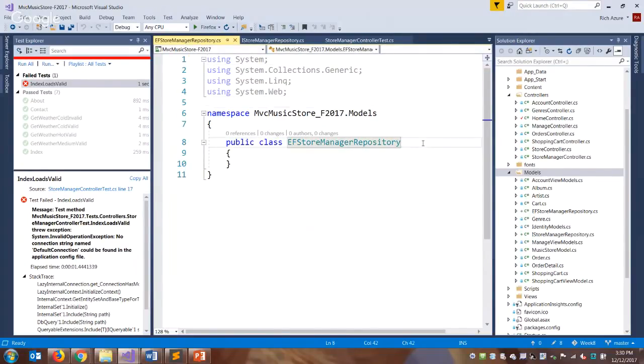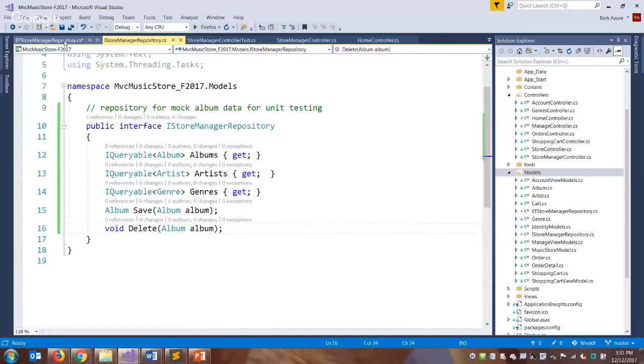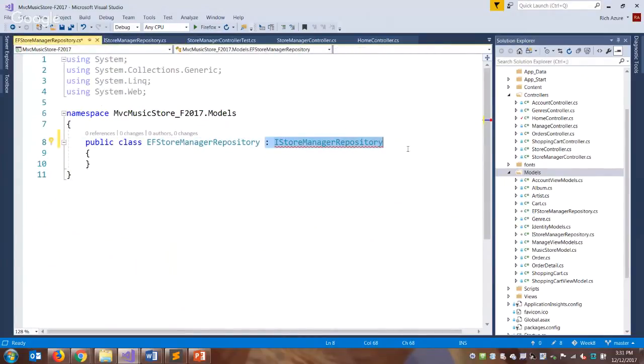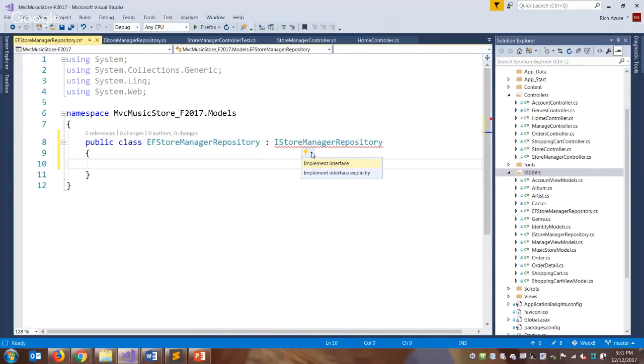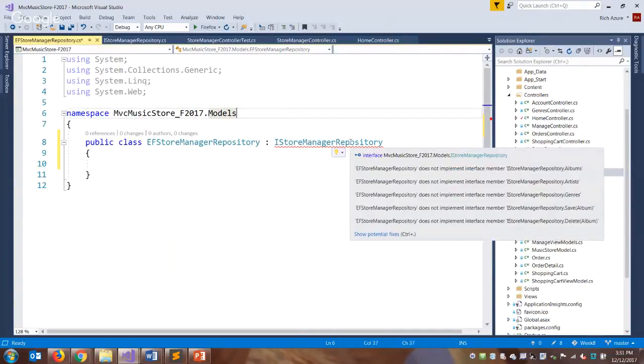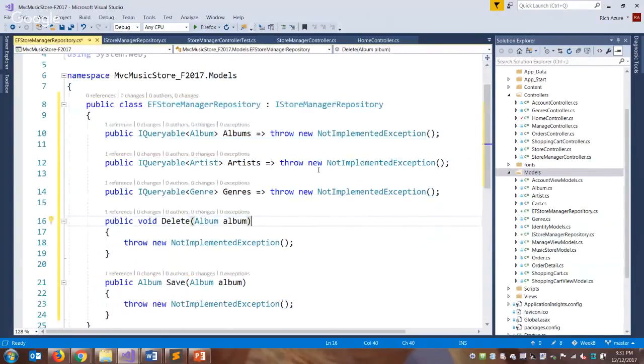And here, we're going to make this a child of the other one. So I've added this. It's complaining because if this is a child of the other, it needs all the things the other one has. It says here, show potential fixes. When I mouse over this little red error and click, it asks if I want to implement this other file. I'll just double click it, and it copies some code from the other file in. We'll need to make some changes.